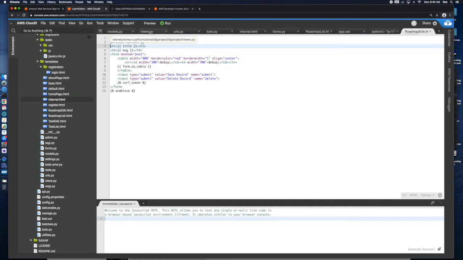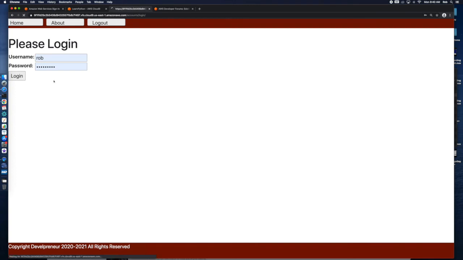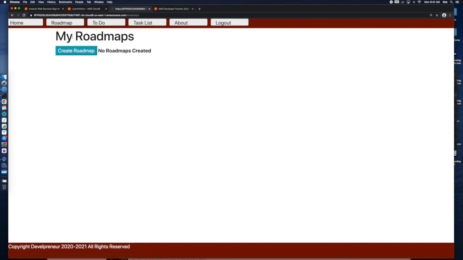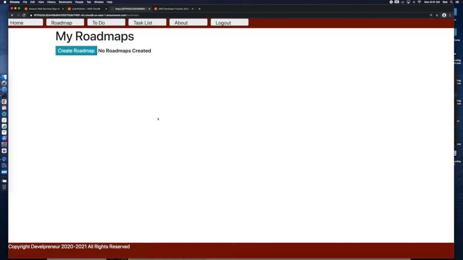So actually now we should be able to take a look. We did a lot of changes here. So now we can see our roadmap list. So we come to home, log in, let's do roadmaps. So now there's no roadmaps created. Oh, notice that that's all bumped together. So let's go back real quickly, and in our roadmap list, let's just do a line break. Actually, let's do 2. We may clean this up and do some nicer stuff later, but for now, do that. So you can create a roadmap, and we don't have any created.